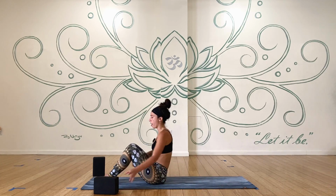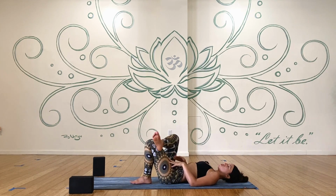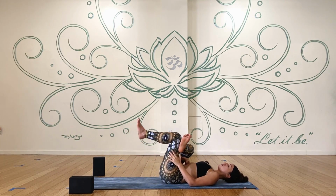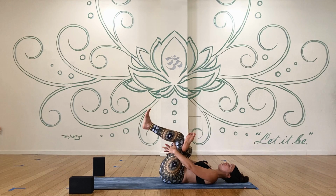And we're going to come down to our backs. And we'll take a seated figure 4. So bring your right ankle to the top of your left thigh, right below your left knee. And then bring your left thigh towards you and grab the back of your left thigh, keeping your right foot flexed. And you can actually press your right thigh with your right elbow, creating more space. All about the grinds here. And then drop that left foot down to the mat.